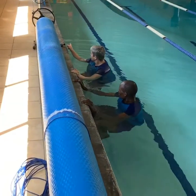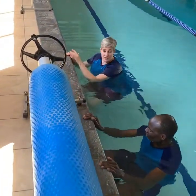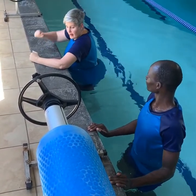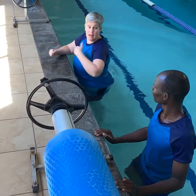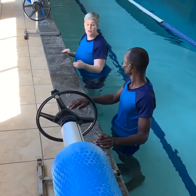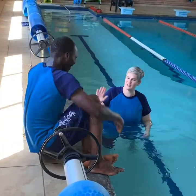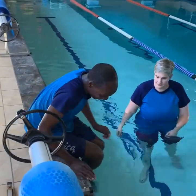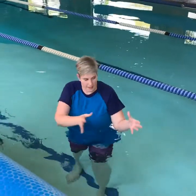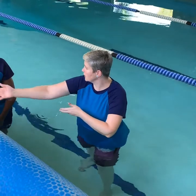Now we are moving to the middle because there's a nice big space where you can climb out — it would be difficult to climb out from here. When we get to the middle there's a nice open space, so I'll show you how to climb out. We're going to use elbow, elbow — jump up, use our tummy — then climb out: knee, knee. Move to the middle so you have enough space and then try your climb out. Well done! Good job. So as I said, if you're close to the wall and not feeling comfortable, you can hold on and walk to either the stairs where you can climb out safely, or to the middle where you can climb out as I just showed you.